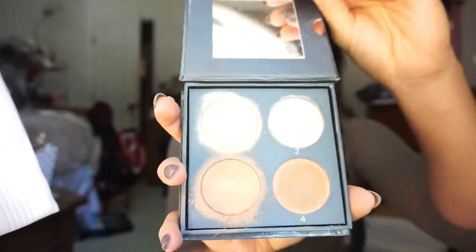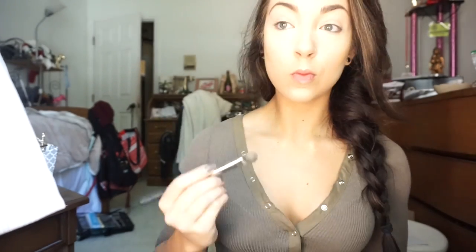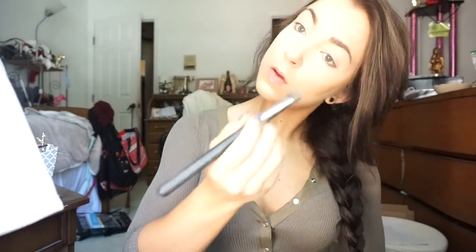Moving on to contour, I'm using the Cover FX palette starting with shades 4 and 480 — I use the medium palette. I'm going to use my MAC 227 brush, a flat brush that I've liked for contour lately. This is a cream contour, so I'm putting it along the cheekbones and tops of the forehead. It's going to look funny until you blend it in — you won't look like a tribal person, don't worry. Going along the outer bridge of the nose to make the nose look more refined, then a little bit along the jawline, though I'll go back over this with bronzer later so there's no super solid line. Taking the beauty blender again to blend everything in with no harsh lines.